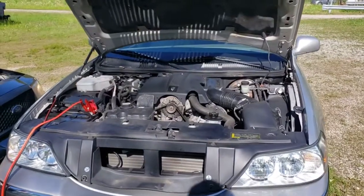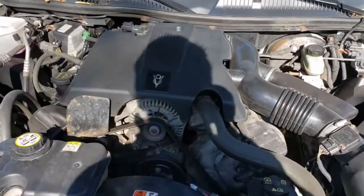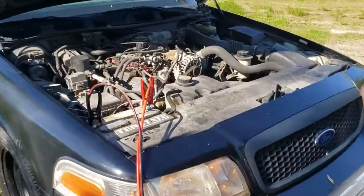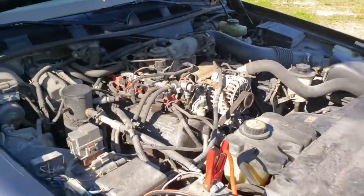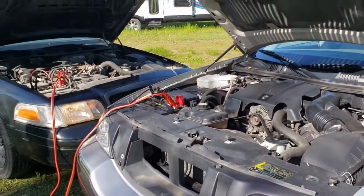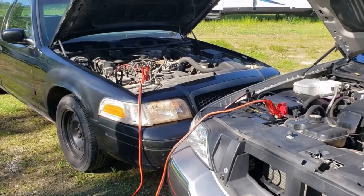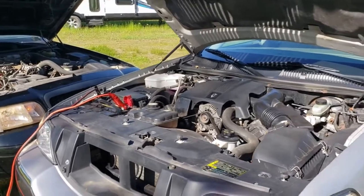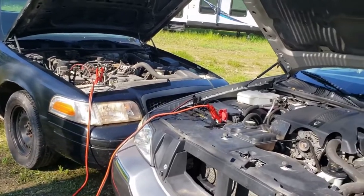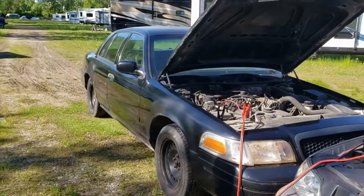So I suppose while we're here, while we got the hoods up, we can take a look at what's under the hood. Same thing. This one's a little cleaner. But it is the 4.6 liter single overhead cam V8. I don't know, these years they make probably around 230. This one makes 239 horsepower. I'd assume that makes the same. And it's pretty much the identical engine, but they're both alive. This one runs a little nicer, of course, but it's a comparison of a, what, $4,000 Town Car and a $500 Crown Vic.